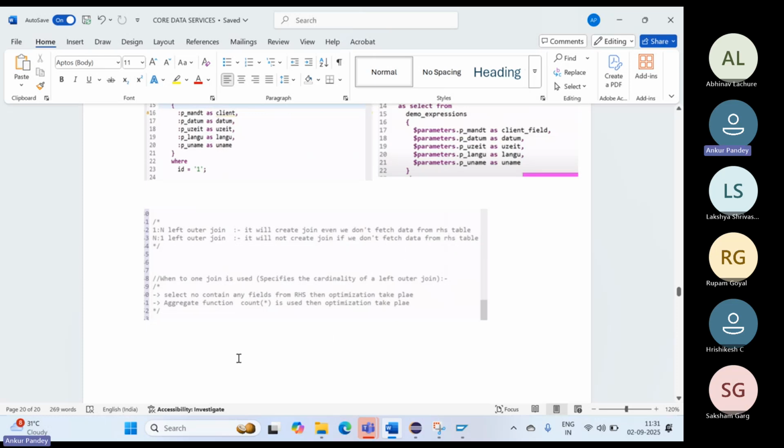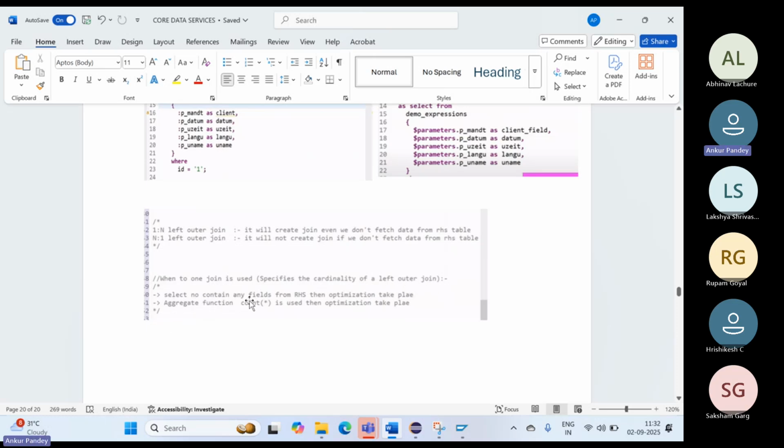It's the same, they have written like that. This is the important point. When to one join is used, it is one join, not multiple joins. Only one join is used. I have one join and specify the cardinality left outer join.